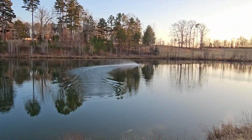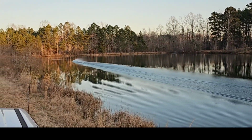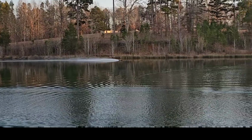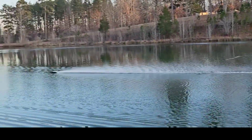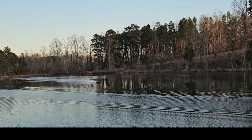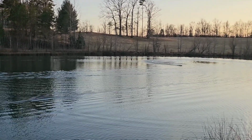This is definitely gonna be more nose weight this time. Whoa, she did not want to turn. I wasn't even full throttle. My heart's kind of beating out of my chest. And we did 70.